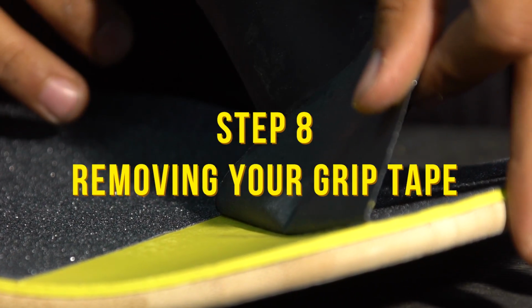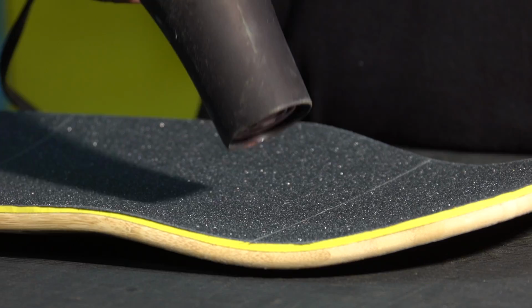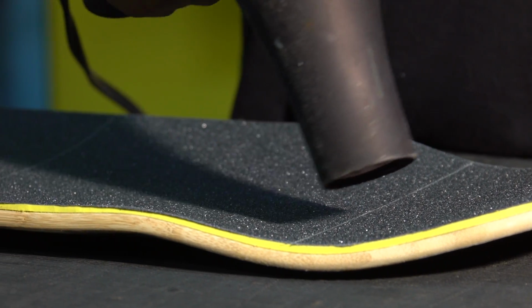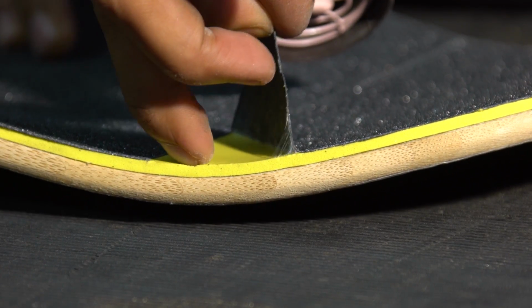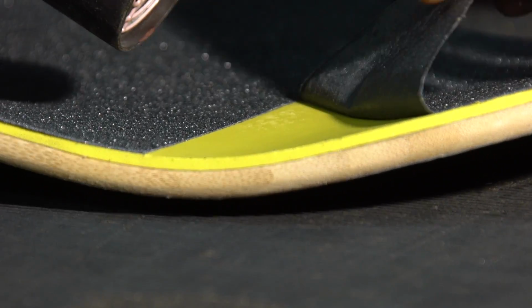Step 8. Removing your grip tape. Removing your grip tape requires a heat gun or hair dryer. Apply heat near the edge of your board, then slowly begin peeling back your grip. This process also works to remove the Pushin Cushion. Being gentle is key. There you go.